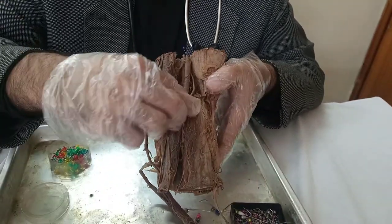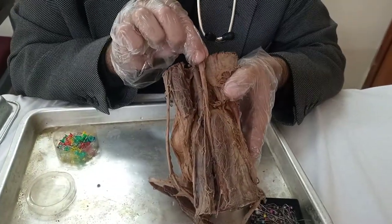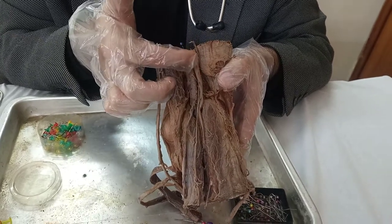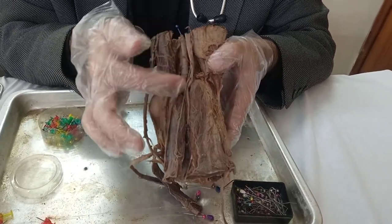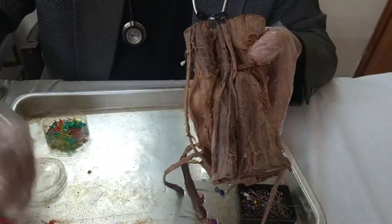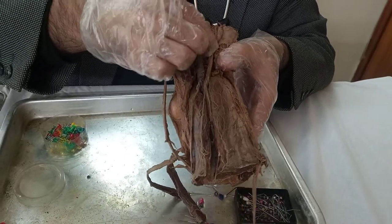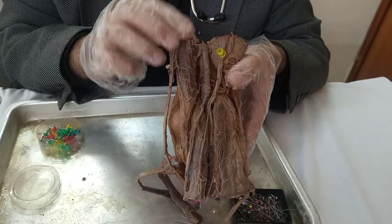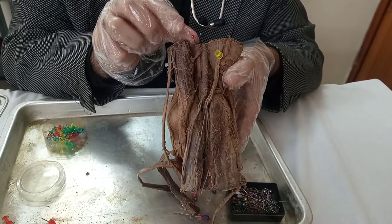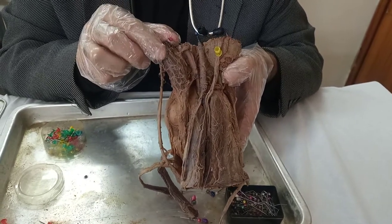Right beside this, there's only one major nerve coming alongside, which divides into two. This is the distal part of the sciatic nerve. The sciatic nerve will ultimately divide into the tibial and peroneal nerves — you'll see them below. Let's mark this sciatic nerve right over here. Remember, this is the distal part — up above it's really thick. So we have the popliteal artery, the popliteal vein, and the sciatic nerve located in the popliteal fossa. This is your popliteal fossa.